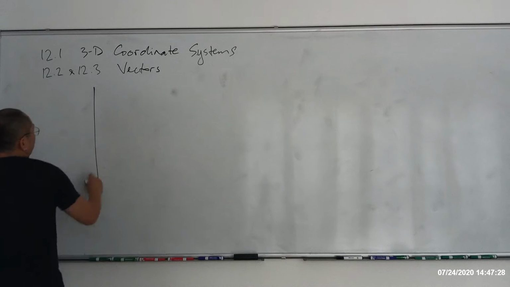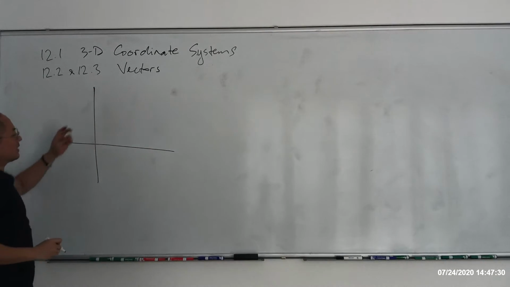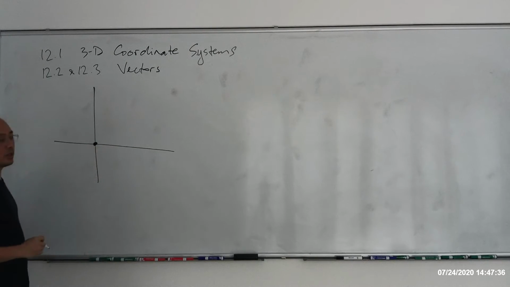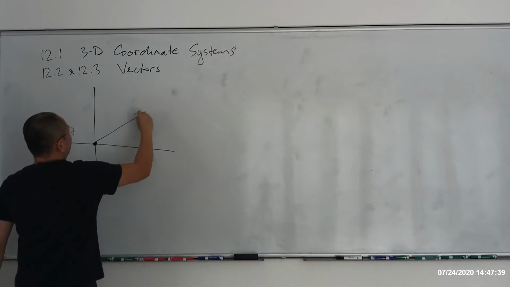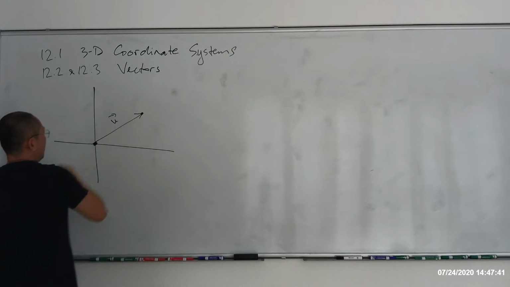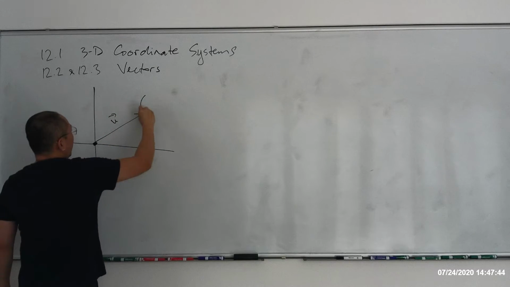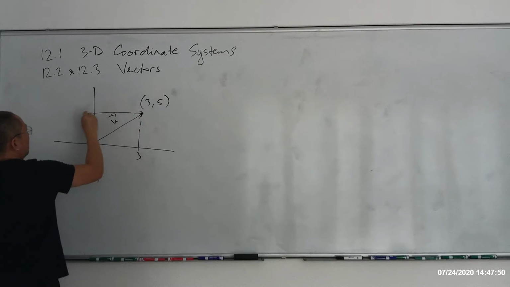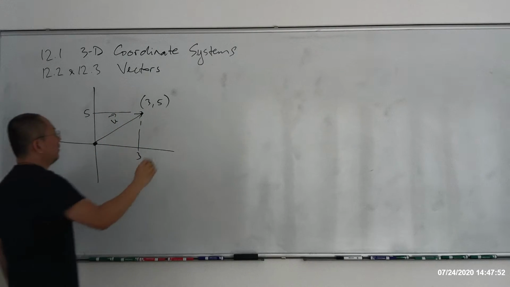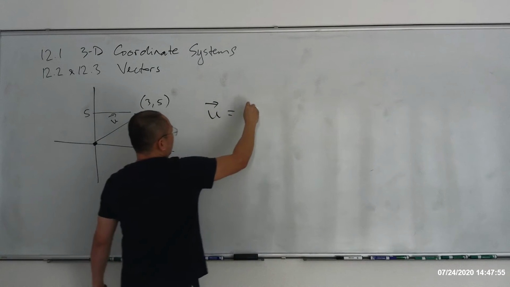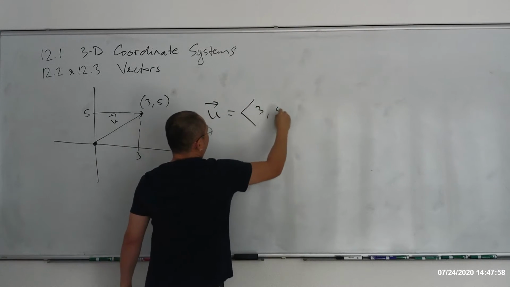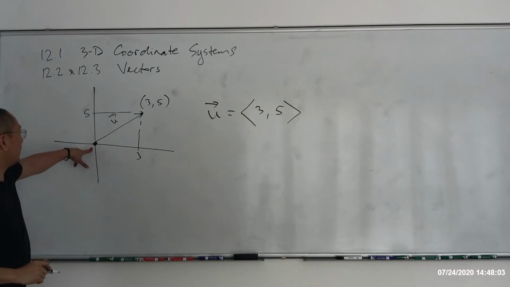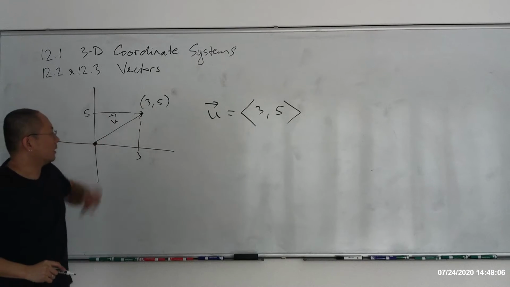So in 2D, as I said, we can move the vector around, so we will always set the vector such that the initial point is right at the origin, right? And then the end point is somewhere at the point. So let's go to u right here, then the initial point, the origin, and the end point, say at (3, 5). Okay, means what? This is 3, and this is 5. Alright? So we're going to denote vector u this way algebraically, equal to angle bracket 3, 5, angle bracket. We denote that the vector with origin point at the (0, 0) point, and the tip is at (3, 5).